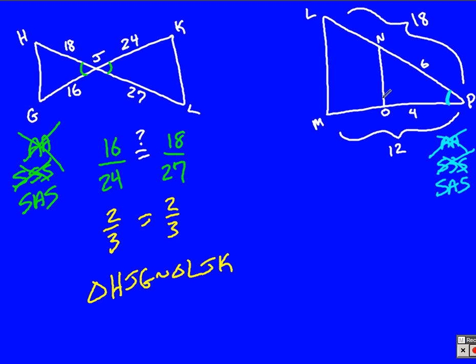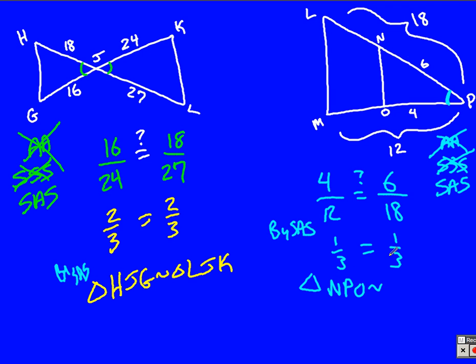And I know the sides, so I need side-angle-side. So the small triangle N-O-P, I have side lengths of 4 and 6. And for the big triangle, for 4 being the smaller number, I have 12 and 18, 12 being the smaller. And again, are these equal to each other? If I reduce, I should get 1 over 3 and 1 over 3. So yes, they are equal, so I am similar. So again, by side-angle-side, I have triangle. In this case, if I go N-P-O, I'm going to go on the bigger side to my shared angle, so I need to do the same for the big one: triangle L-P-M.